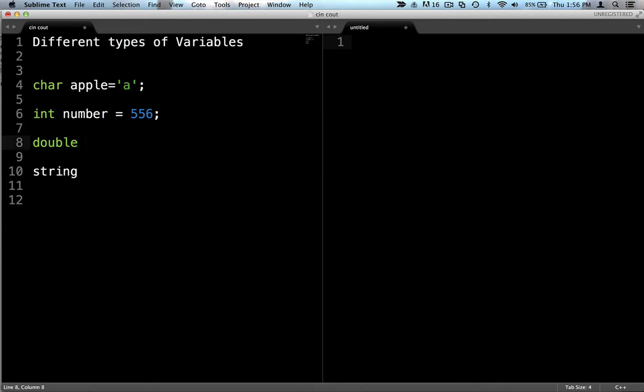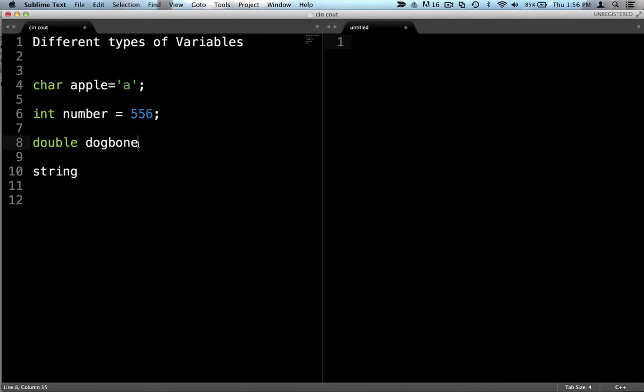Alright, moving on to double. So double fills in what integer lacks. It takes care of any floating point or decimal number, anything that's not an integer. So we'll call this decimal, and we're saying that this variable that we named decimal, we could name it anything. We could name it elephant if we want to. We could name it dog bone.